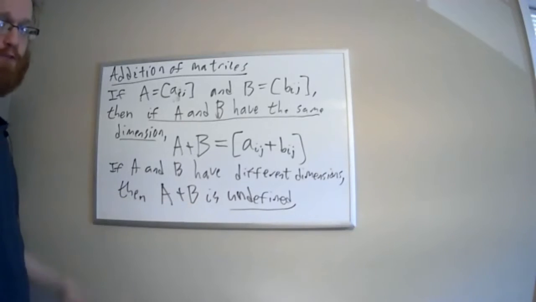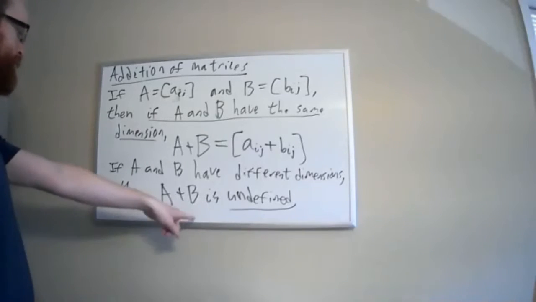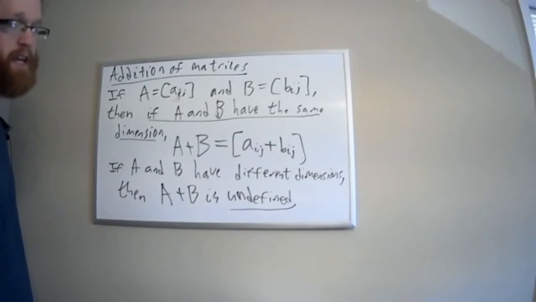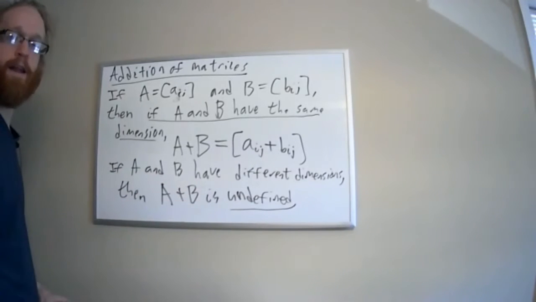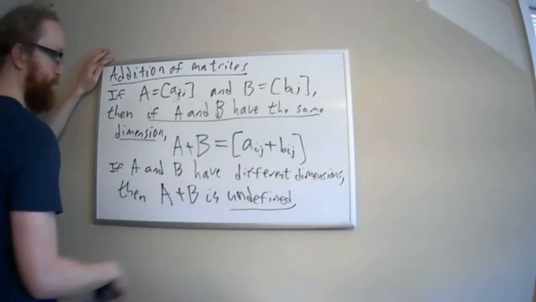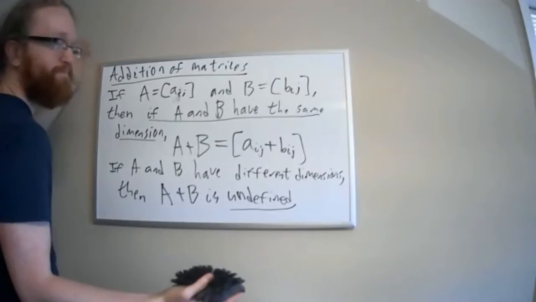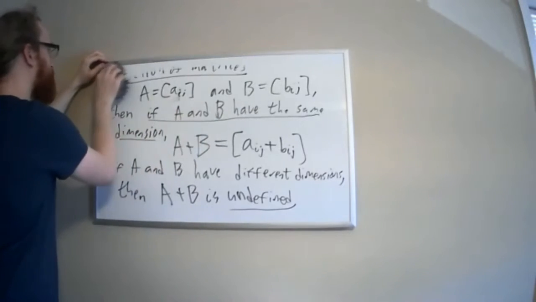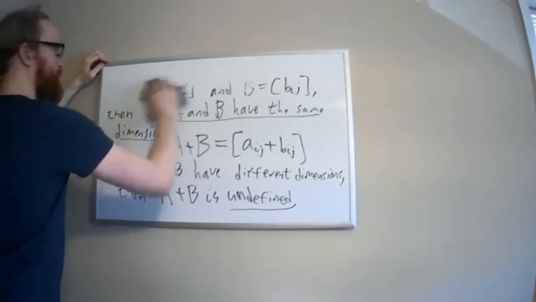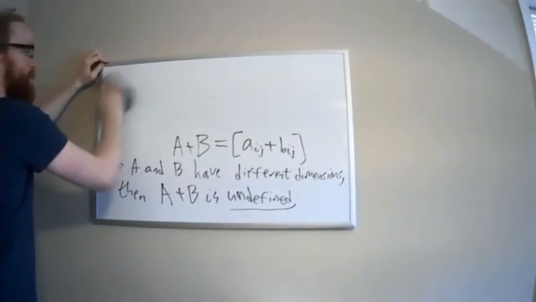If I give you two numbers, I can always add them together. You're never stopped from adding two numbers together. But we already see that there are going to be examples of two matrices that I can't add together. If I take any two matrices with different dimensions, I'm out of luck. I can't add them together. It's undefined. So we have examples where sometimes addition just isn't even defined for matrices. And that's just sort of the way it is. But we can still do a lot with it. So we will press on.